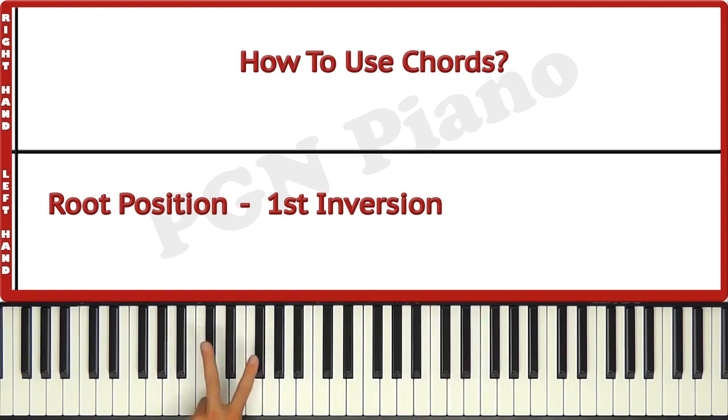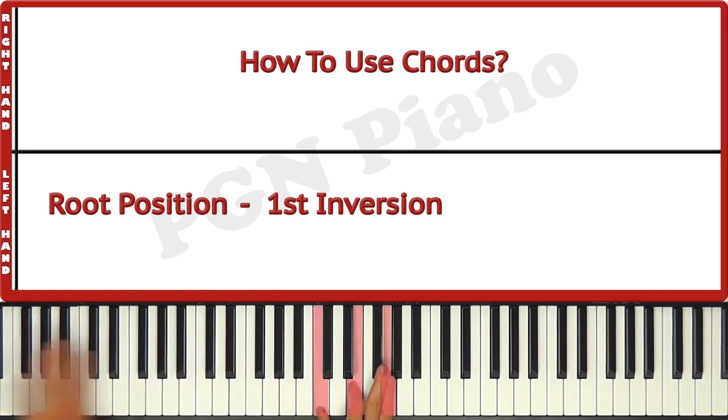So right now you know 2 different ways to play all of your chords. Your root position with the name of your chord at the bottom, and your first inversion where the name of the chord is going to be released and is going to be placed at the top. That's your first inversion chord. Now let's take a look at the next lesson where I'm going to tell you about second inversion chords.